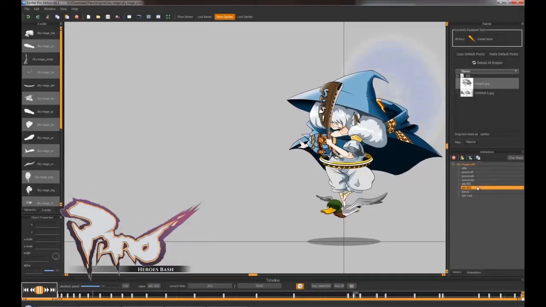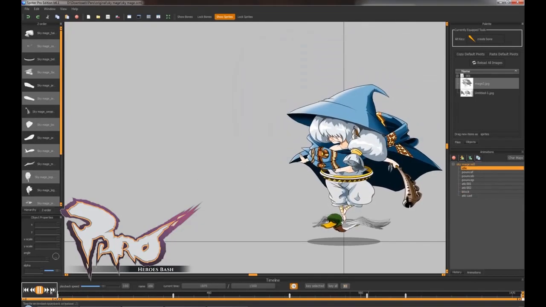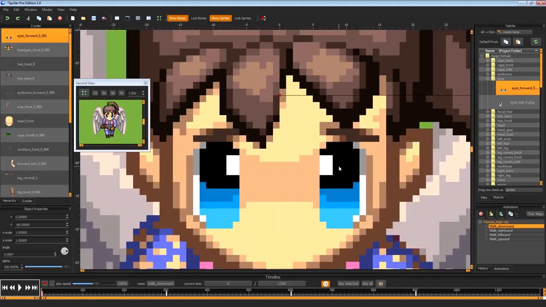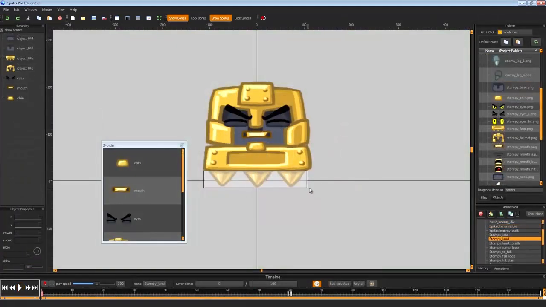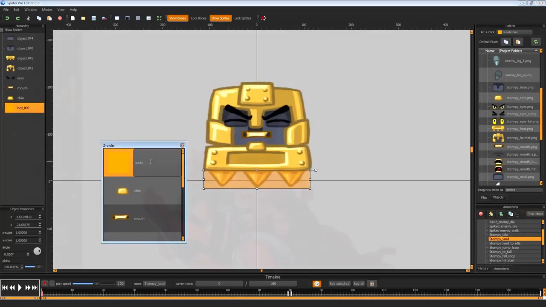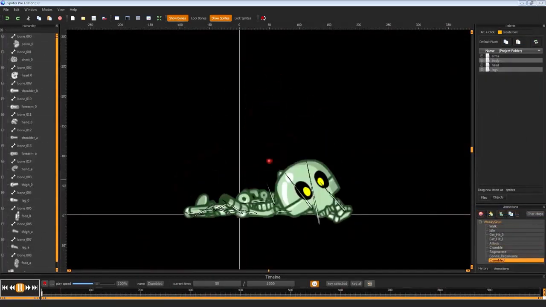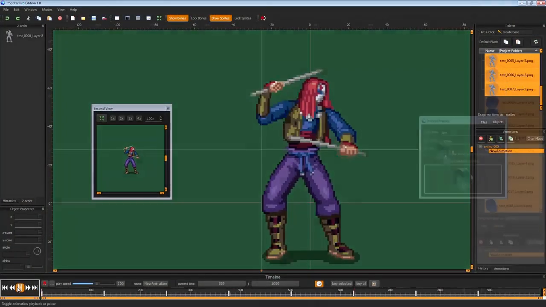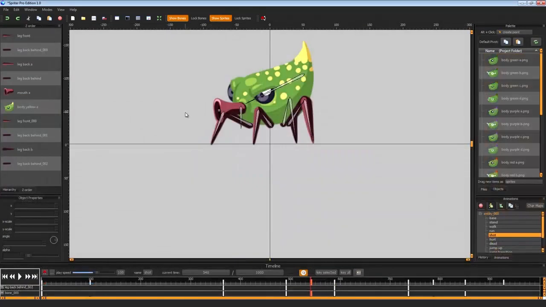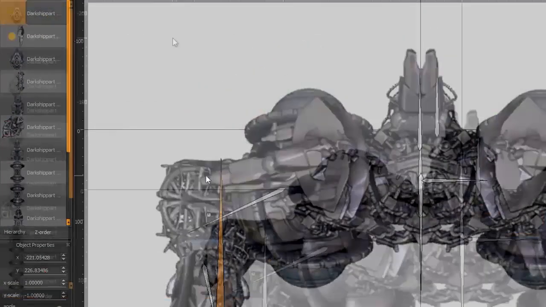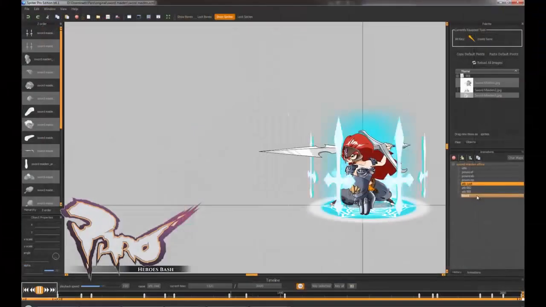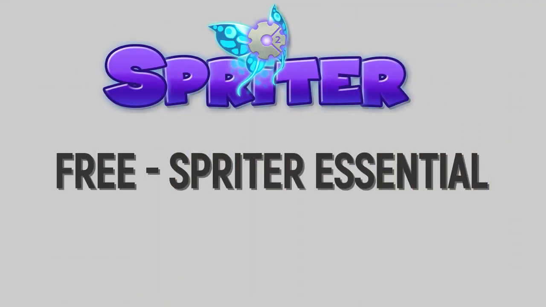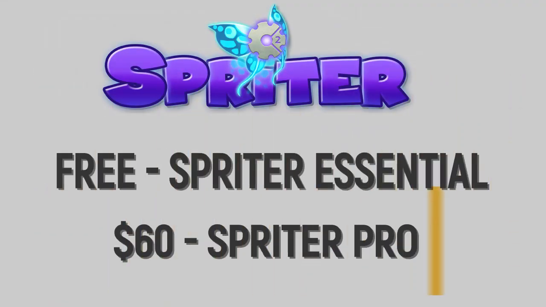Because the modular images, game character body parts, can be freely nudged around or rotated, you will find it much easier to make tweaks that might become necessary during gameplay testing. Spriter makes it very easy for the professional game artist to deal with whatever tweaks the designer needs to make. Not only does this method allow for super fast and painless creation of alternate characters based on the data from another character, it's also a memory-efficient way of creating all the variations of a character that can change throughout a game, such as collecting power-ups and new equipment. Spriter offers two versions of their software: Spriter Essential, which is free, and Spriter Pro, which is $60.